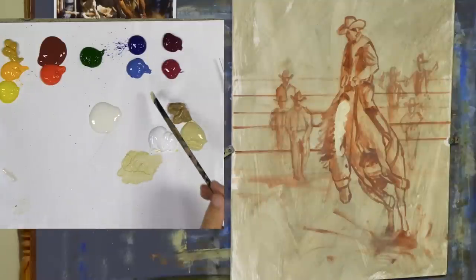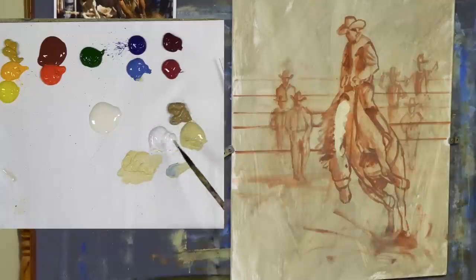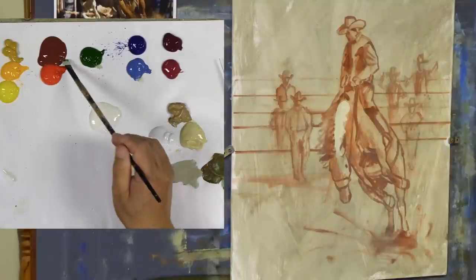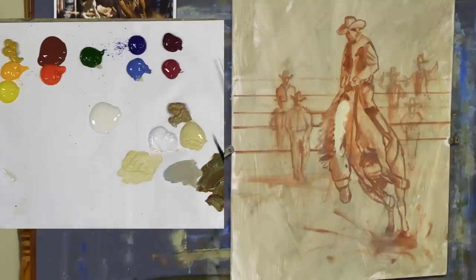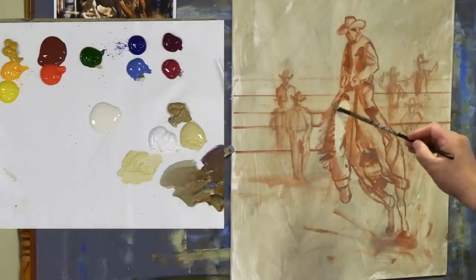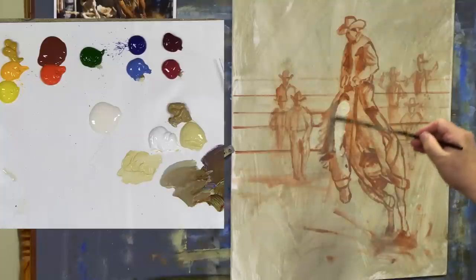Matter of fact, let's drop this down. Let me show you one reason how I'm going to drop this down. A little bit of blue and medium beige makes beautiful grays, and we can vary that gray. We get other kinds of beautiful grays that I use on white horses and white flowers by using green and burnt sienna. If I want it to go really cool, I grab a little bit of the violets, sometimes a bit of the blue into that, and you make all these beautiful grays. All these are going to work. What's going to make the horse so interesting is when we work all of these grays, so we're going to want to have quite a few of them.